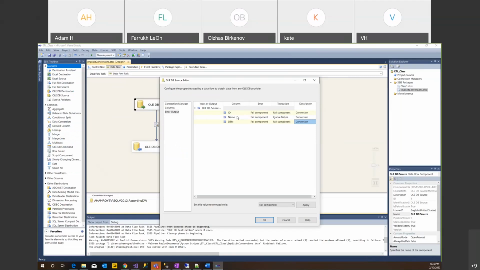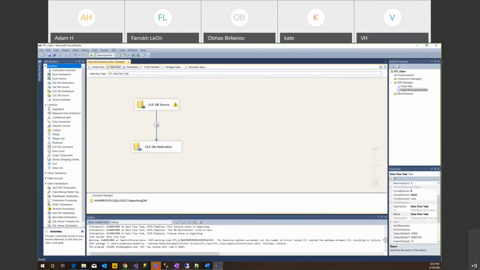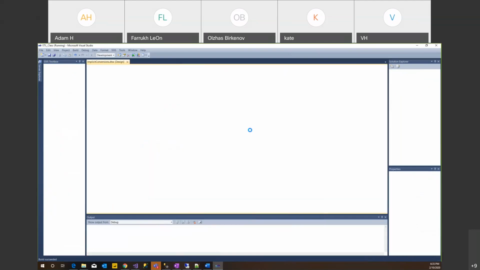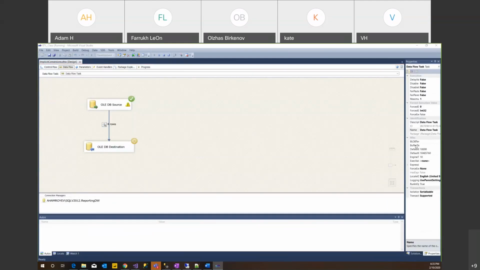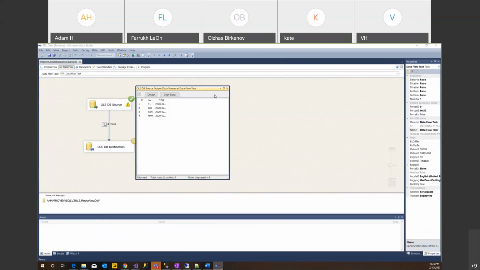So in this case, we said name: if it's too long, if it gets truncated, I don't care. Ignore it. Okay, so let's run it. Now let's look at the data that's passing.